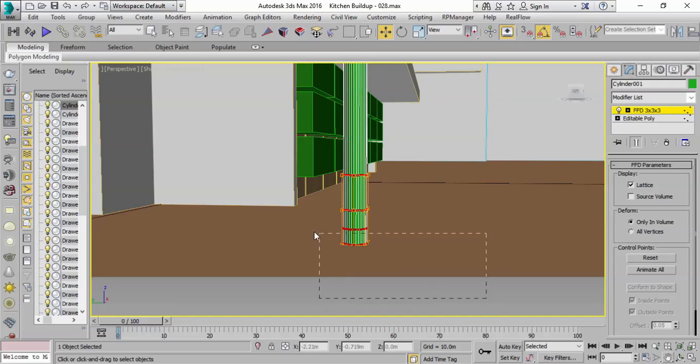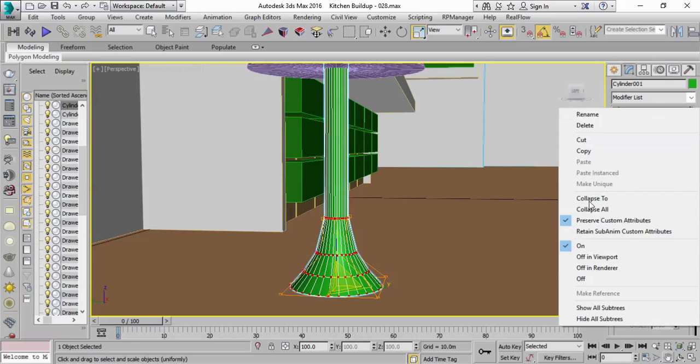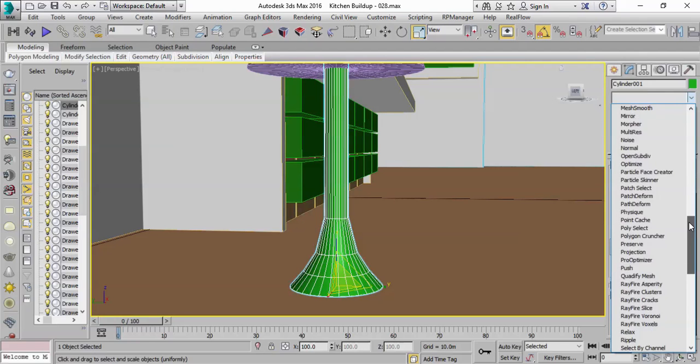So in other words, we're going to highlight those bottom vertices and we're going to scale them wider, you see. And of course, by doing that, it's going to give us this nice illusion we are after of a chair, okay? Of a chair's base, I mean. Once we've done that, right click and collapse all, okay? Then we're going to add turbo smooth.